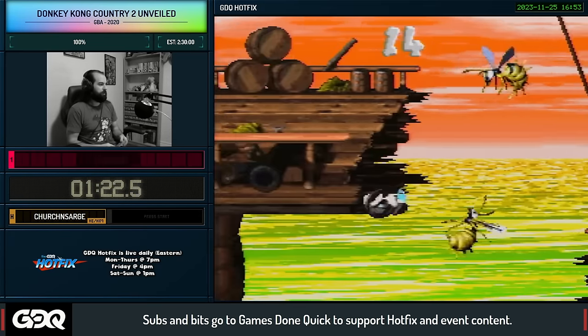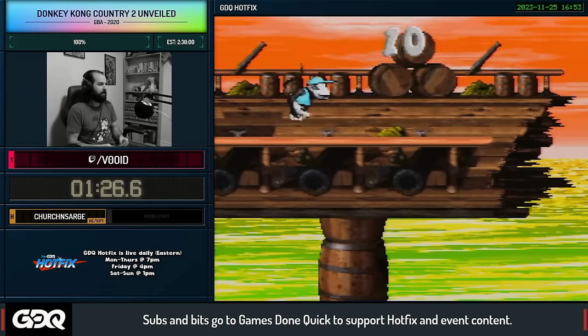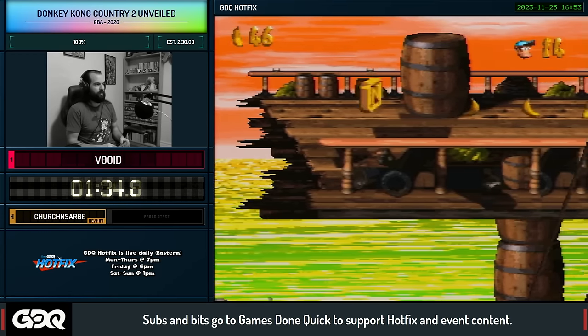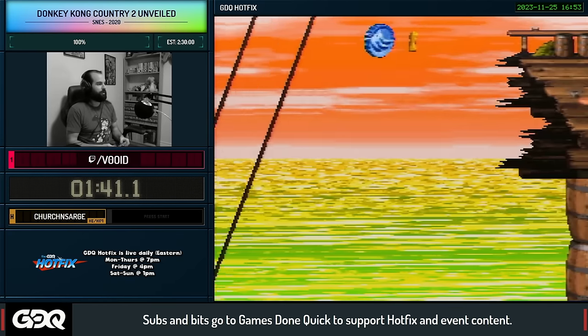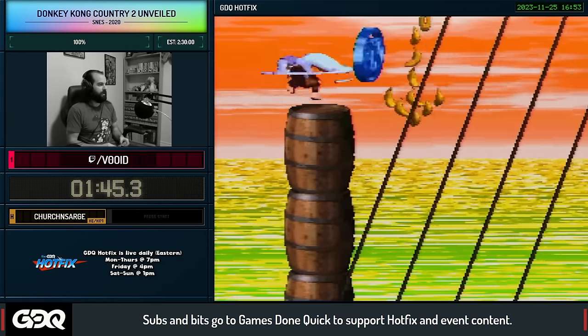So 3 types of bonuses in DKC2. You have the kill them all bonus, which is basically dispatch every single enemy you see in the bonus, which will spawn the coin. You have just find the coin, which was the theme of the last bonus, and you have collect the stars, which will happen, I'm sure, much later in the run. Much later, as in next stage.